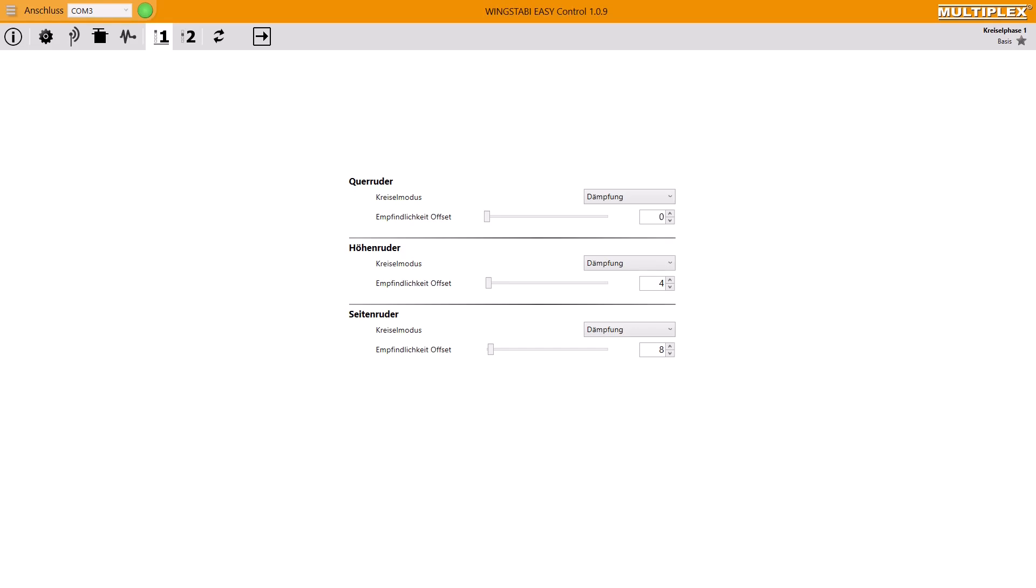Exceptions of this advice are models like 3D jets, which I will explain in a later tutorial. I even also don't like it if the gyro has an effect on the elevator when I want to land. That's why my standard configuration is to make mode 2 like mode 1 with the only difference that I deactivate the elevator on mode 2. For the gain offsets, I start at the same values at mode 2 like mode 1. I can give you the advice to do a little bit of testing at the values and you will find your setting that's right for you.